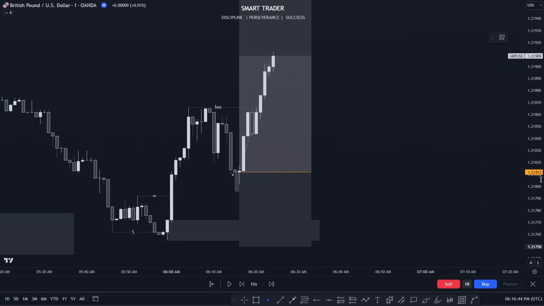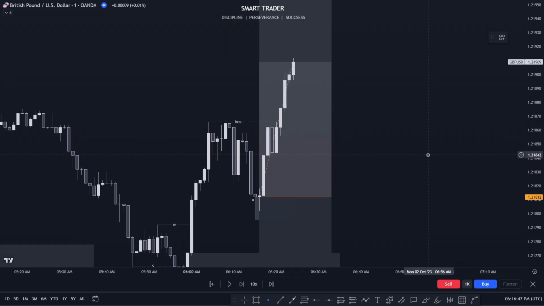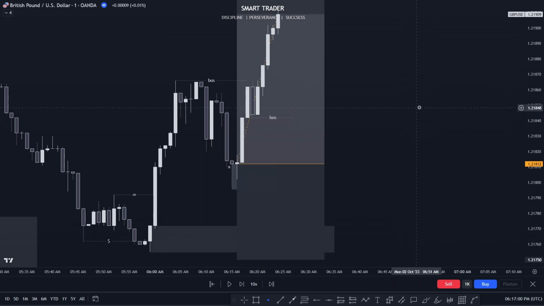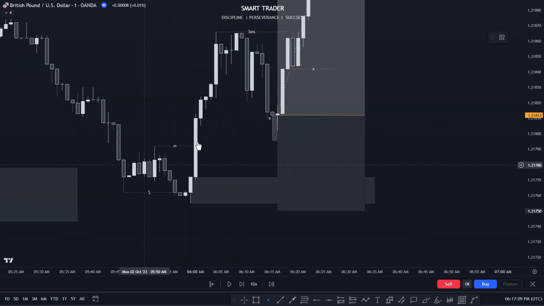The market has broken the structure in the lower time frame, and in this case we need a valid inducement. Why? Because the market has broken structure in the lower time frame, so we need a clear inducement before buying on any order block or after a single candle order block confirmation. The first time, we didn't need an inducement because the market had already cleared liquidity over here, so we don't need an inducement before entering.